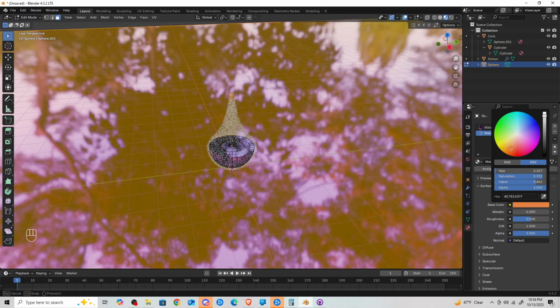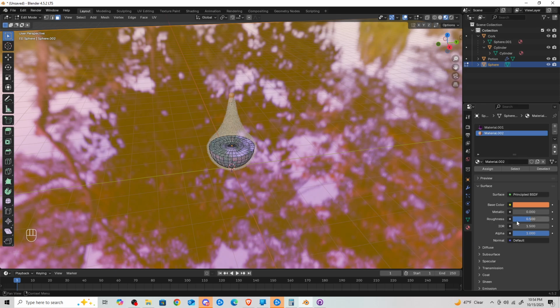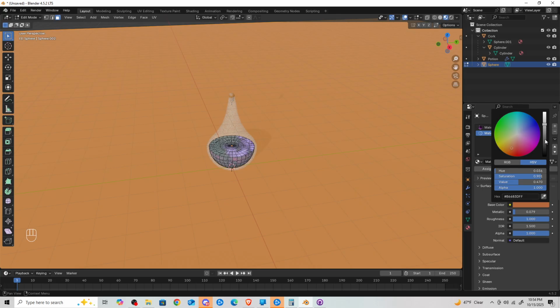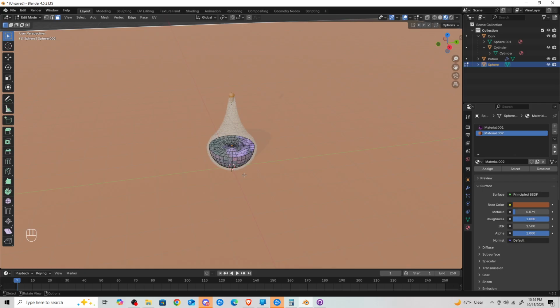Potions are often sold in stores, so maybe we'll make it kind of a wooden texture. Pretty rough. Wood's not really metallic, but let's give it a little metallicness. Okay, and assign. There we go. Maybe make it a little darker. I think that should be good once we add the lights.